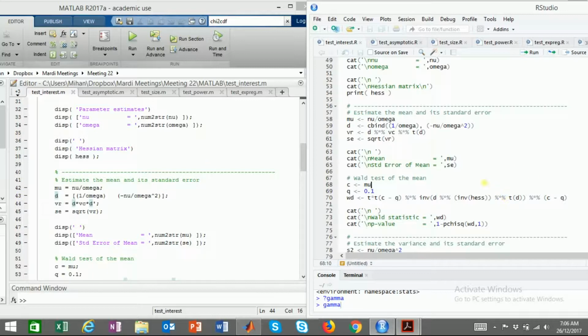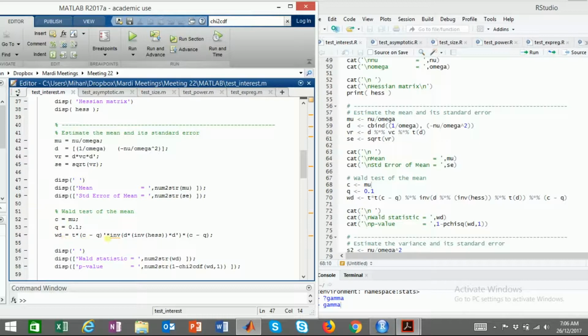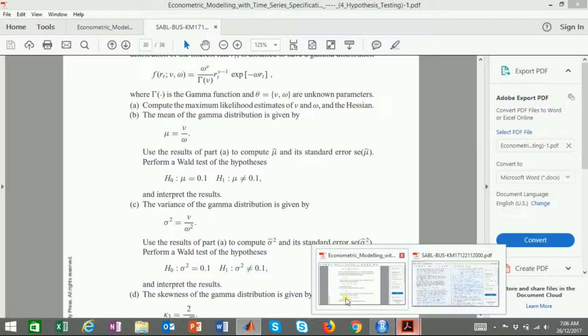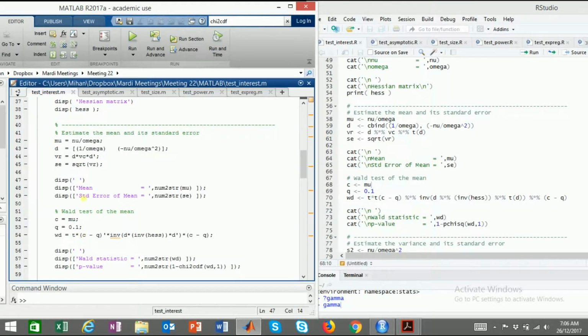Great. Then we are displaying, then Wald test: mu q is equal to 0.1. Given a specific value for q, q is equal to 0.1.